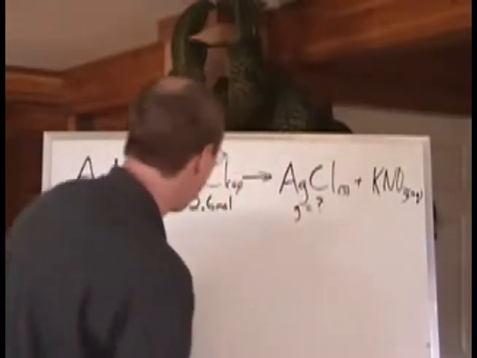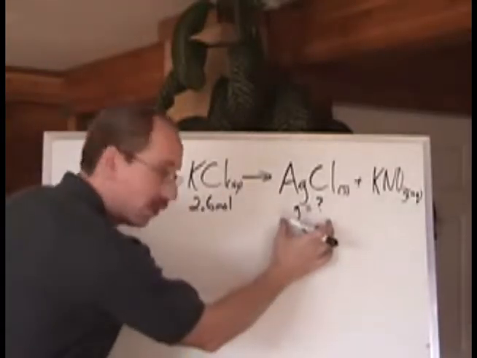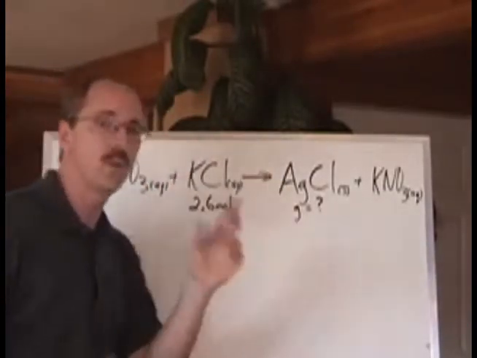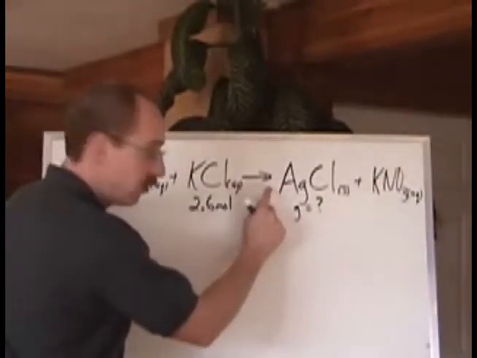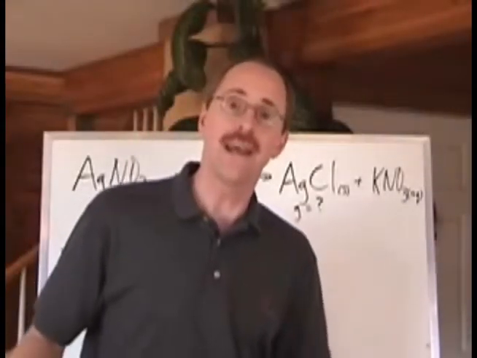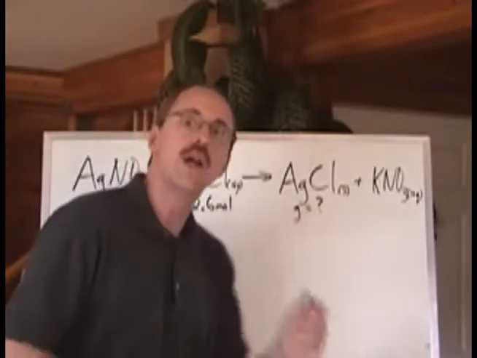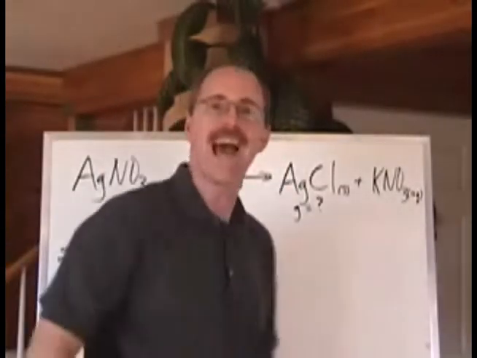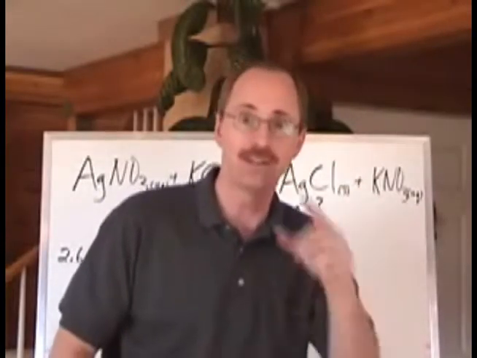Now look, if we can somehow take this information here and turn it into information here, then we can find the mass here. Let's use logic. This is a 1-to-1 what ratio? Mole ratio. This says for every 1 mole here, you have 1 here. So for every 2.6 moles here, how many can you form there? Yeah, 2.6. And so, hey, if you know the moles of silver chloride, can you find the mass? The molar mass. All of this can be done in one calculation sentence where we use dimensional analysis and unit cancellation. So this is how we do it.